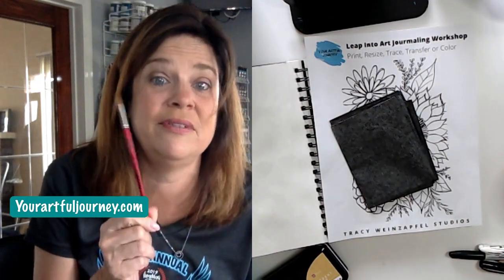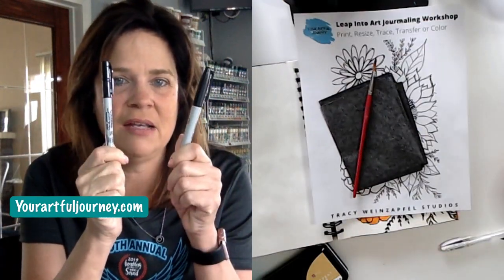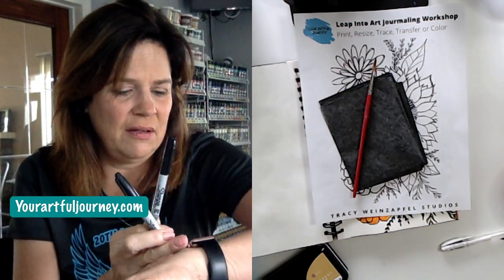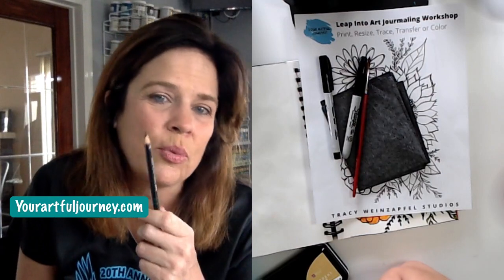You can easily do this with just a basic paintbrush. If you get a basic set of watercolors, this would be in there. But this is a 6 or 8, probably a 6 round Dynasty brush, and that will get you through tomorrow's class. Two Sharpies, black, ultrafine and fine. You can get these at the hardware store, no big deal. I listed a Stabilo Aquarellable pencil.